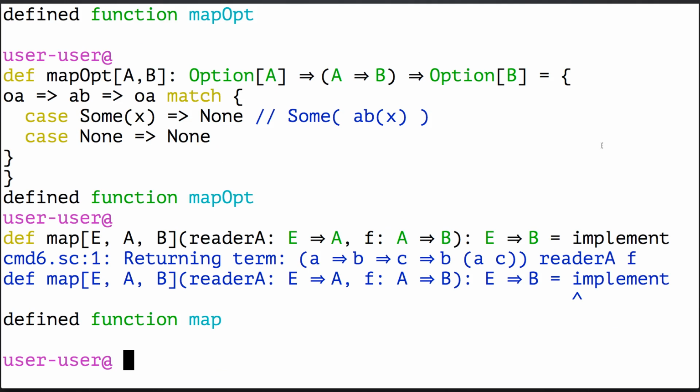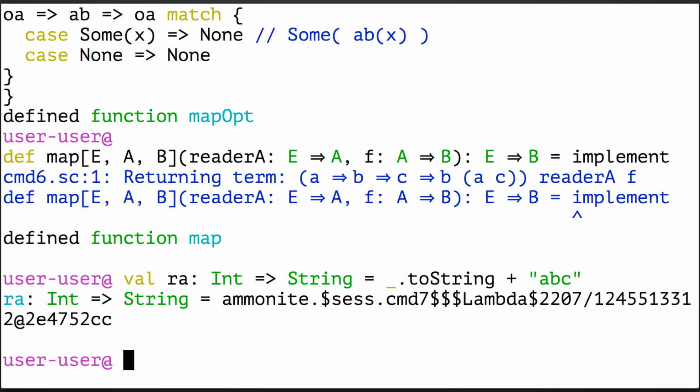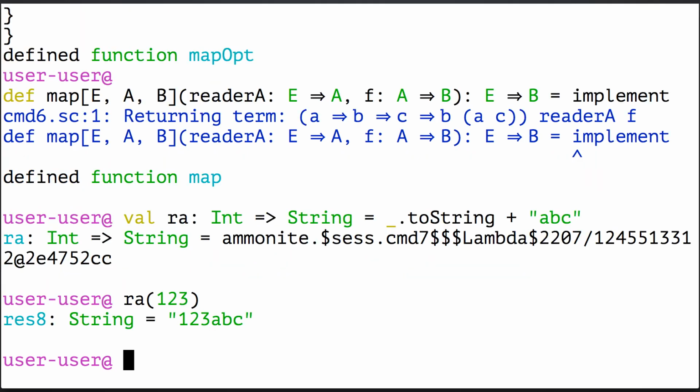Same thing. You can use it. This map, you can use it. Like val reader A int to string equals to string plus ABC. All right. What is RA of 1 to 3 is correct. Now let's map this from integer to Boolean. Okay, and it's the map of reader A and the function.